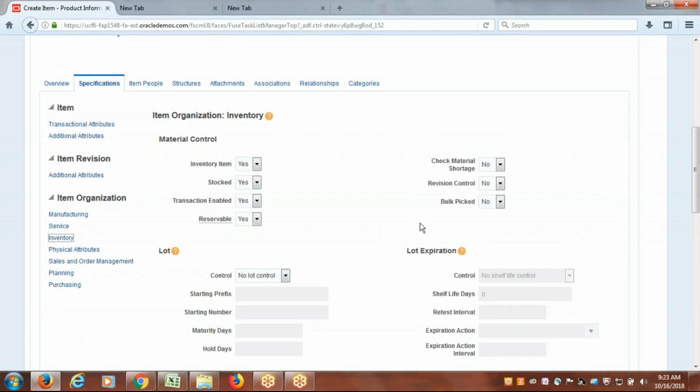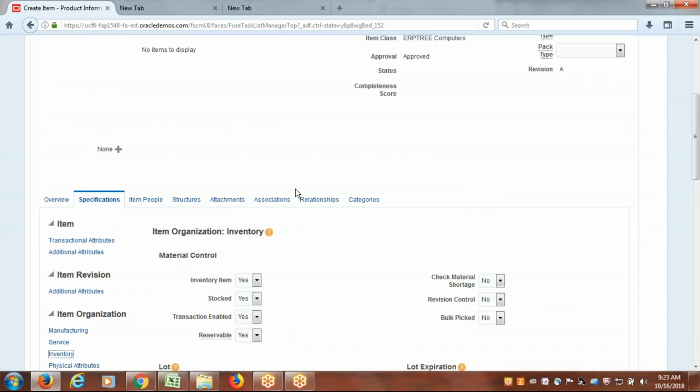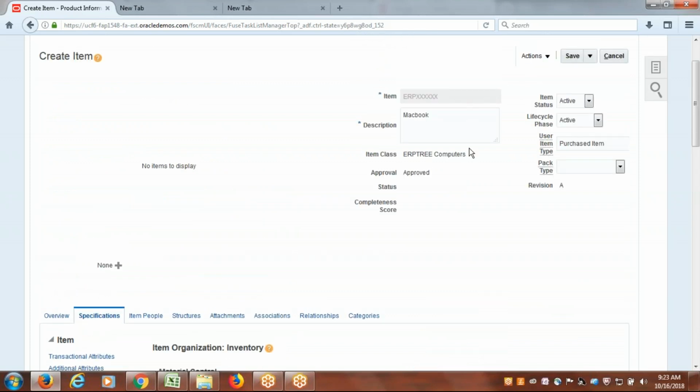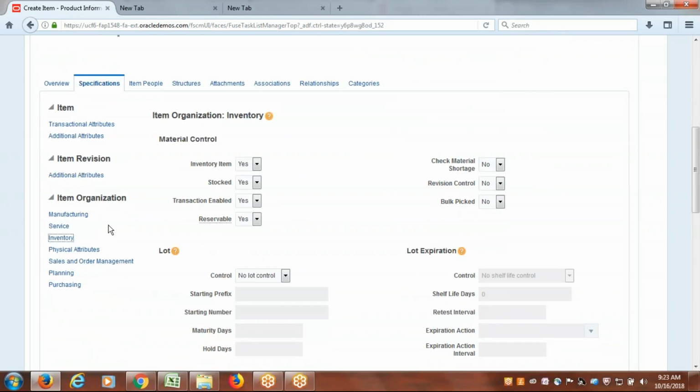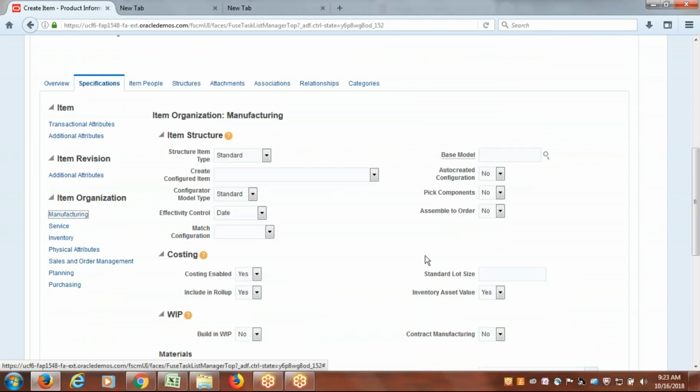For now, the simple point to understand is that all of what you see, we call item attributes. These item attributes the system is copying, defaulting from the template we selected at the time of item creation. At the time of item creation, we select a template called purchased item. From there, the system is defaulting all this information. The manufacturing related attributes are all part of the template only. At the template level, if you set yes, it will take yes. If you set no, it will take no.